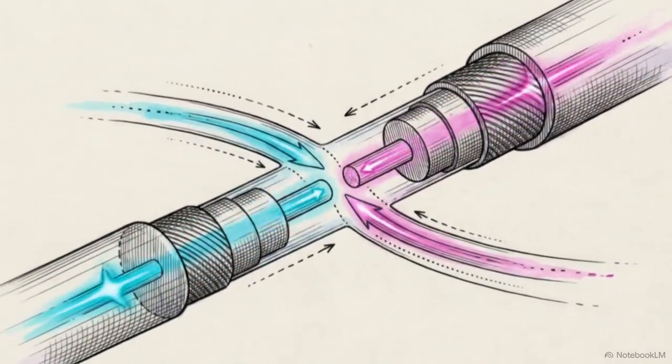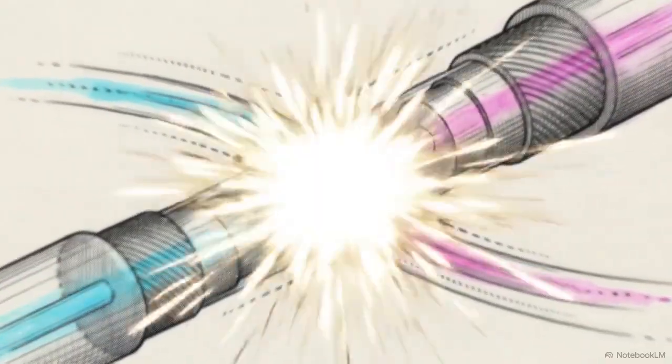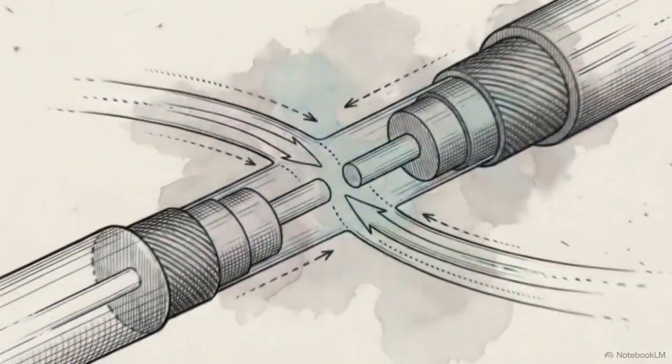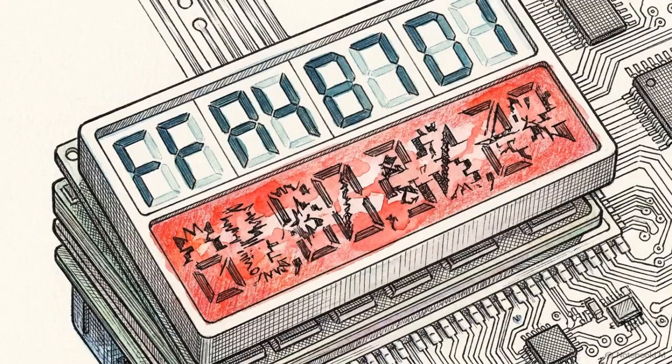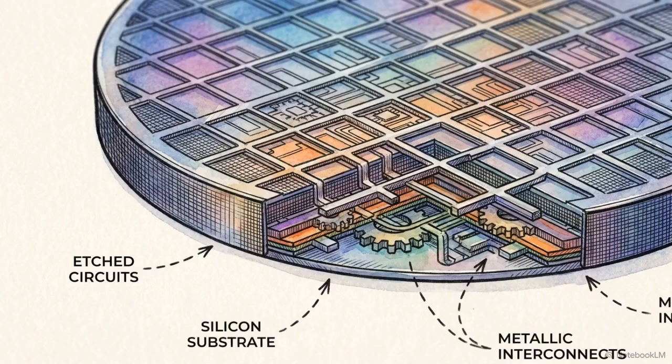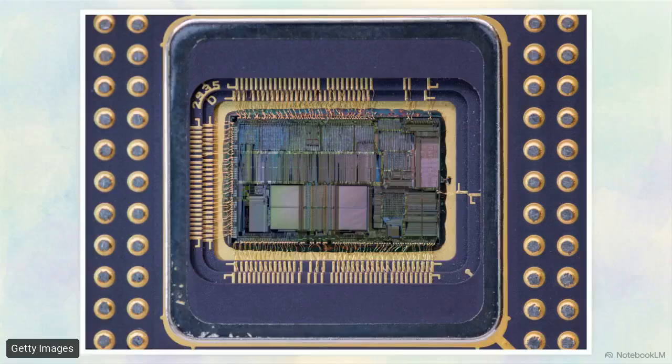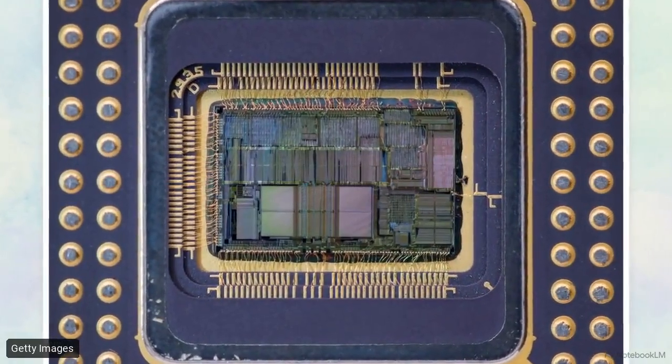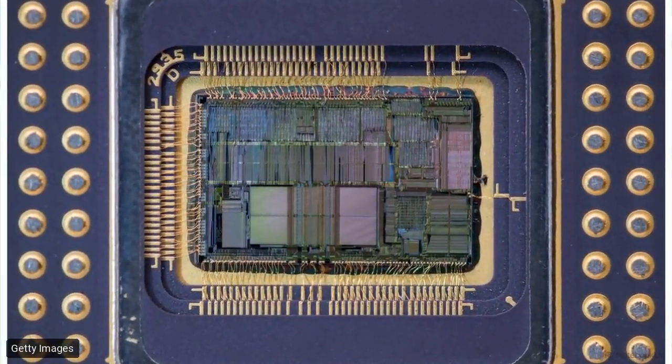When these rapidly interleaving threads attempt to read and write to the exact same shared memory address at the exact same microsecond, they overwrite one another. The data becomes corrupted. Software alone cannot safely manage this traffic. True concurrent execution requires the operating system to utilize the physical physics of the hardware itself to prevent these execution collisions. To observe where high-level programming logic breaks down, we have to look down to the silicon.